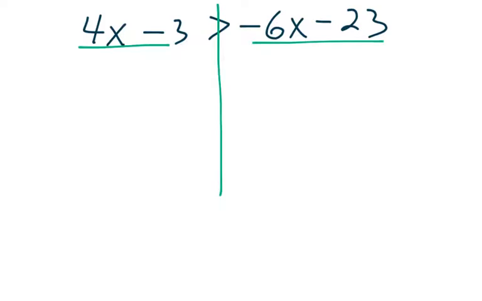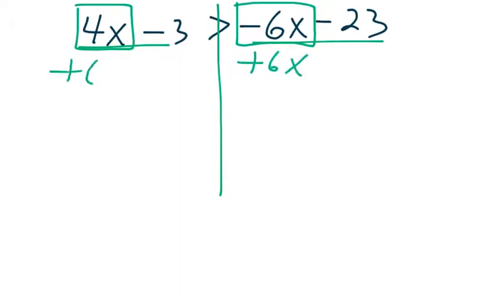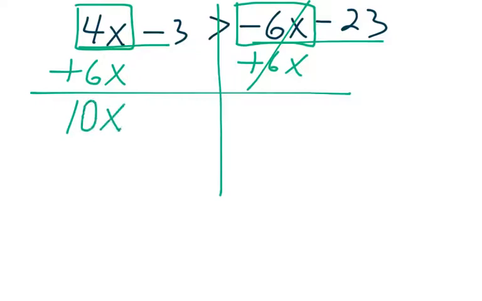So now we got to look to get our variable terms on the same side. So we have this 4x and then negative 6x. It's usually best to move the smaller term to the other side. So if we move the 6x, what it's going to do is it's going to make this positive here. Now, it's not guaranteed to be positive, but a lot of times when you move the smaller term, you'll get a positive answer. And that's usually a little bit easier because you don't have to worry about flipping the sign.